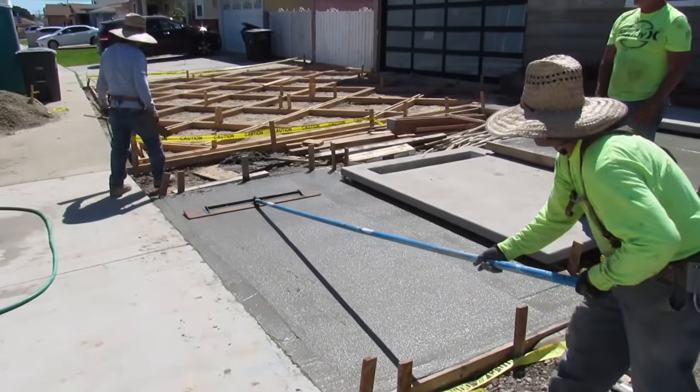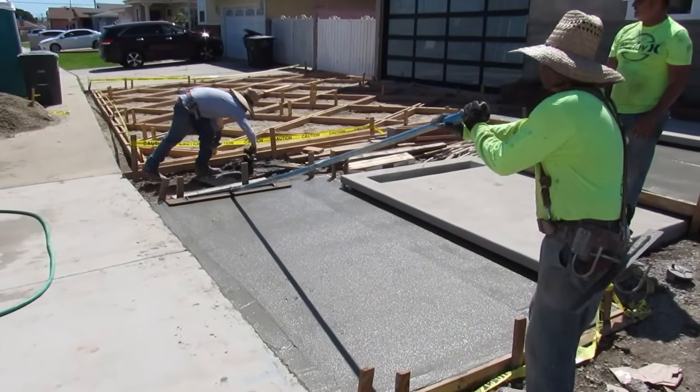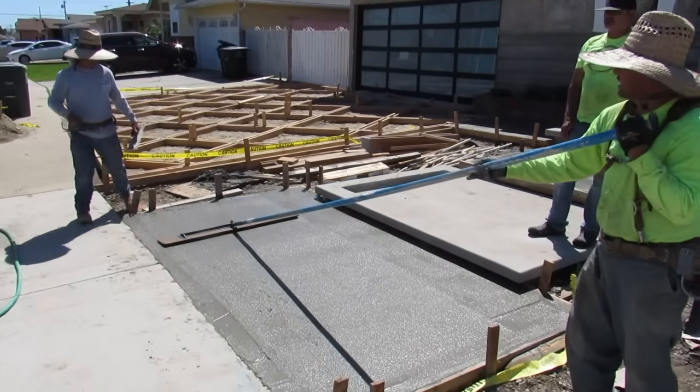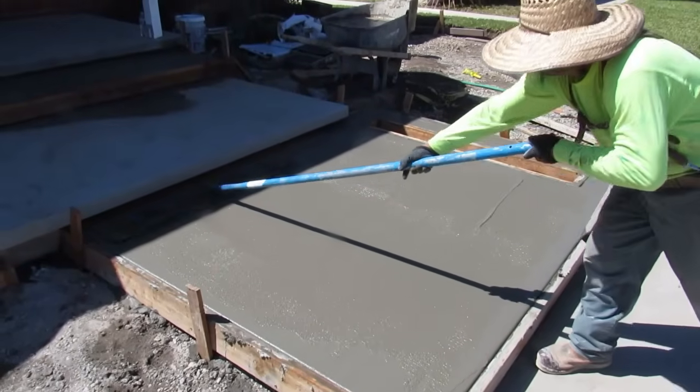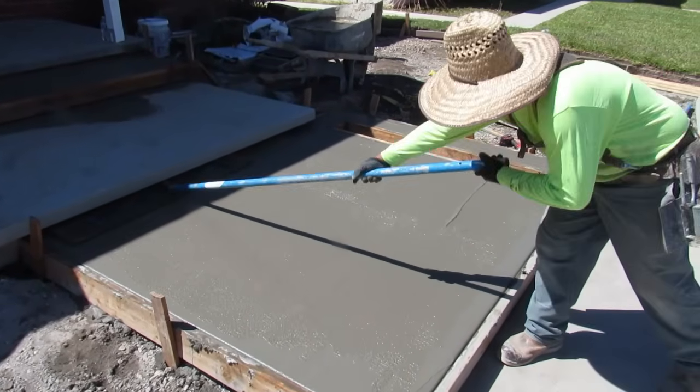You're not really getting a break on these. Once you start getting on it, you just stay on it. It's like a 2.5 hour, 3 hour gangbuster. Over and over and over. Just keep edging, keep facing it.